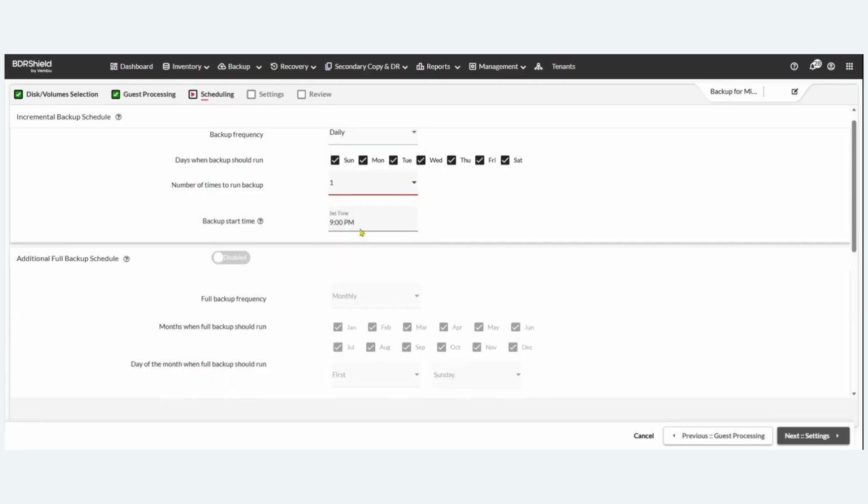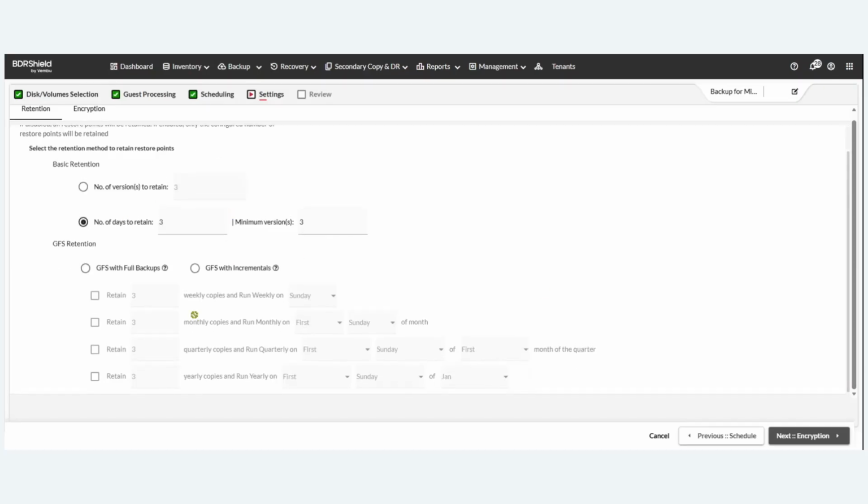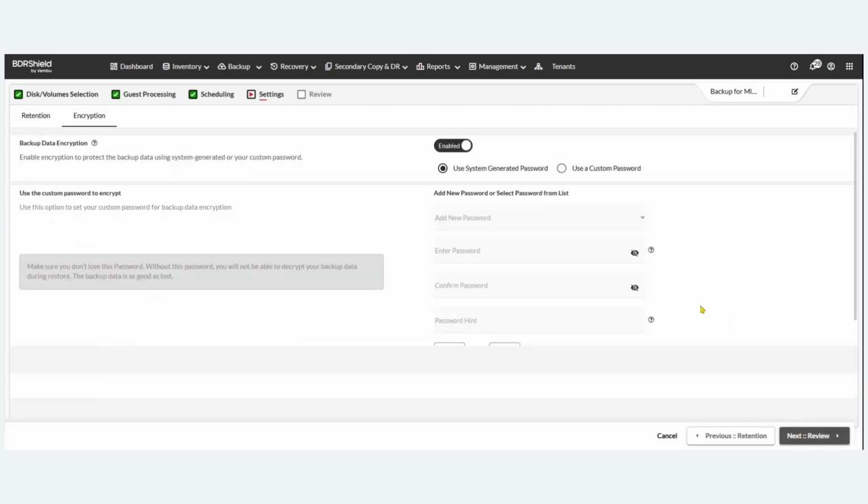Now I also have some additional full backup schedules. If I need any additional full backups, I can schedule them using this option. But as it is incremental, the initial backup will be a full backup followed by the changes. That is what we track and take a backup of. Now retention: here you can decide how many changes you want to store in your storage repository. You can even go for a GFS type of retention. So there are two types of retention available for you. That helps you select the timestamp and restore the data that is required.